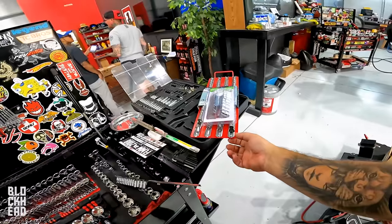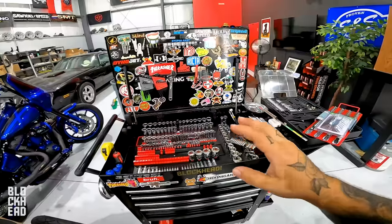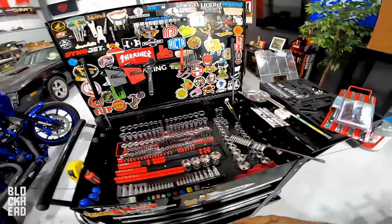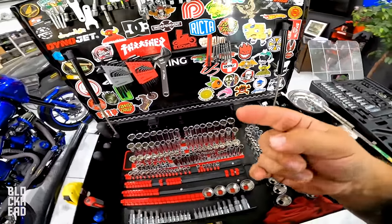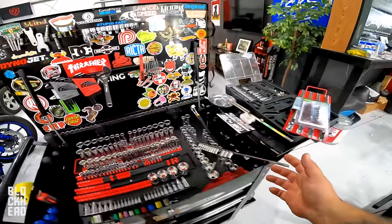I've got the E-sockets and star bits to organize, and I bought another organizer from Harbor Freight — not sure if I'll use that. There's definitely going to be changes coming to this thing. There's literally no way I could end this episode saying 'perfectly organized' — this is just going to be an evolving beast, exactly like that person commented.